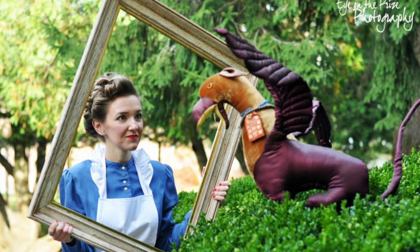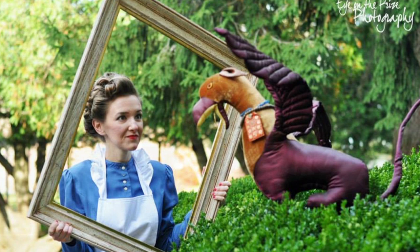Here are some of the trinkets I've collected along the way. There are little white chairs I put out at Halloween, an Alice figure that is damaged in some parts but came in a box lot at auction. I made the 'Drink Me' tag and put it on a bottle, and even made cookies to place in front of it. Then there's a little assortment — a cup and saucer, a picture, and a tea canister I purchased at auction in a big box lot. There are so many ways to use these things.